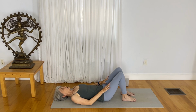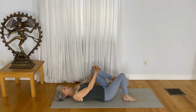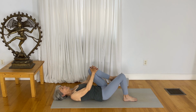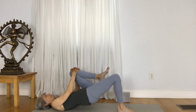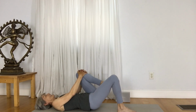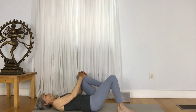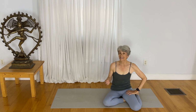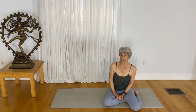Trade sides. Draw your left hip in for hip flexion. Root down with your right foot. Lift up and down, up, down, up, down. Lift up, come down, lift up, and down, lift up and come down. This is called a beginner level, and it's recommended that we do it twice.